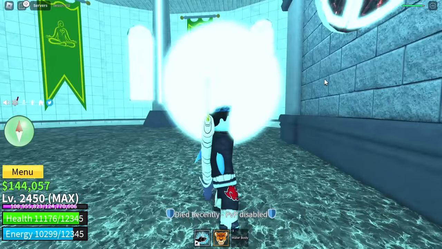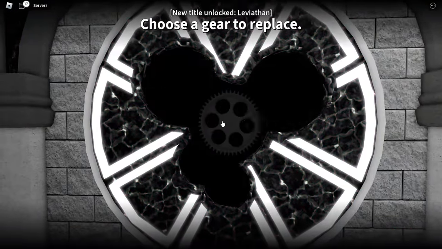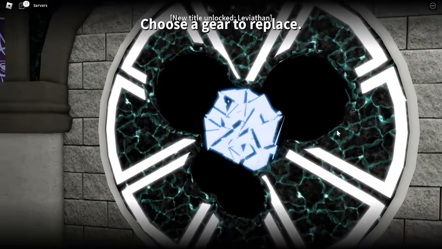I got to track real quick. Let's go ahead and get our scales. Yes, sir. Bam. Okay, here we go. Let's go choose an upgrade. Bam, first one. All right. Yes, sir.